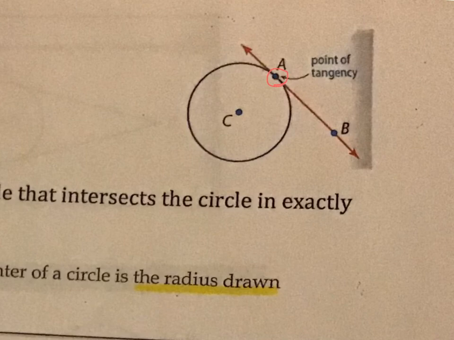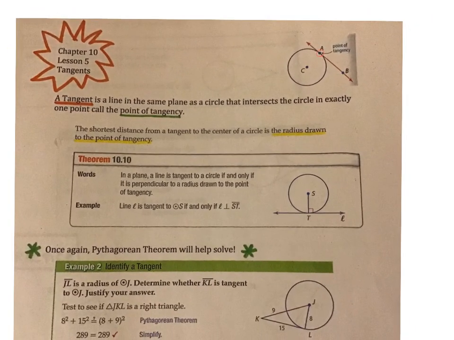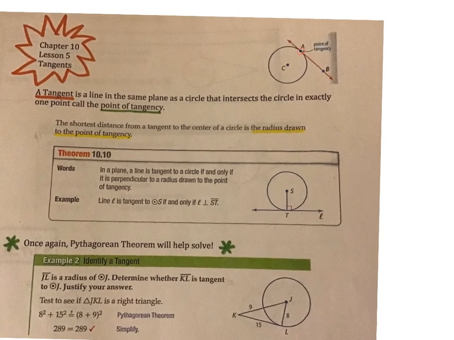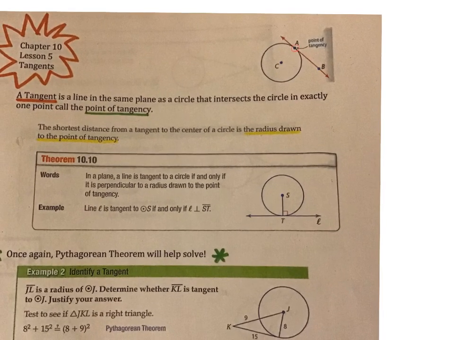Okay, so what's this have to do with anything? Well, I'm going to show you. If you take a look, the shortest distance from the tangency to the center of the circle is the radius. So when that radius gets drawn, a 90-degree angle is created. So if you look right here, you've got a 90-degree angle. So here's our tangent, and the point where it hits the side of the circle is T, and from T to S is a straight line, and we have a perpendicular situation with these two, which causes the 90-degree angle. Okay, remember this means perpendicular.